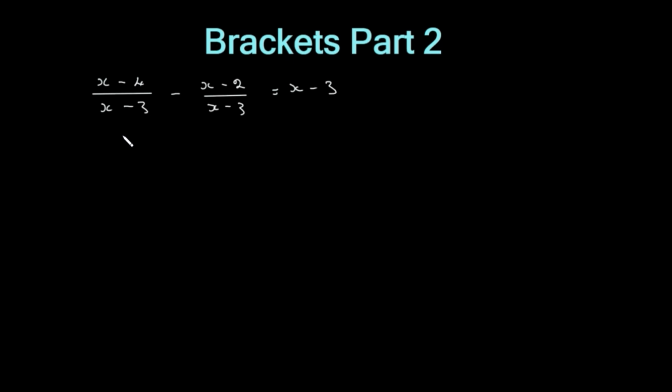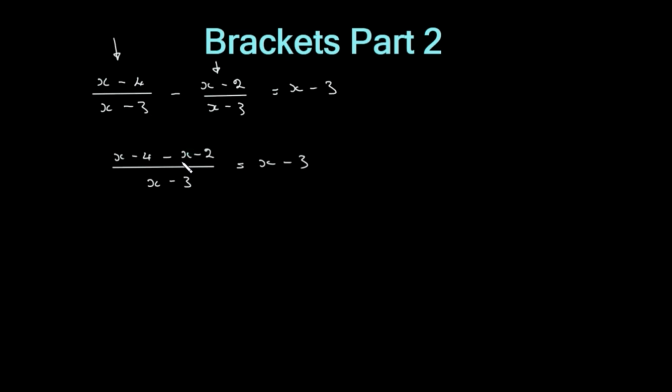Now what are we doing? Oh yes, they both have the same at the bottom here. The size indicator, denominator, is the same. So they share the same things, so we do that. There's your x minus 4, that one. There's the minus. This one here, x minus 2 equals x minus 3.